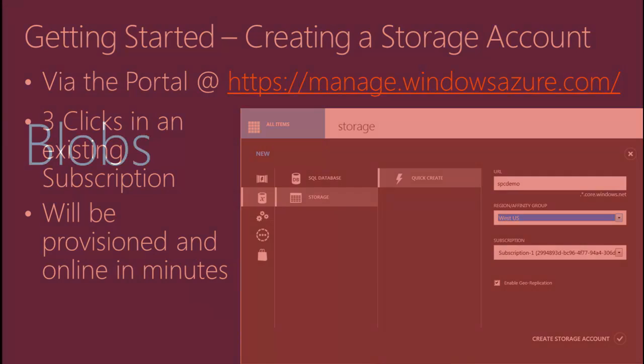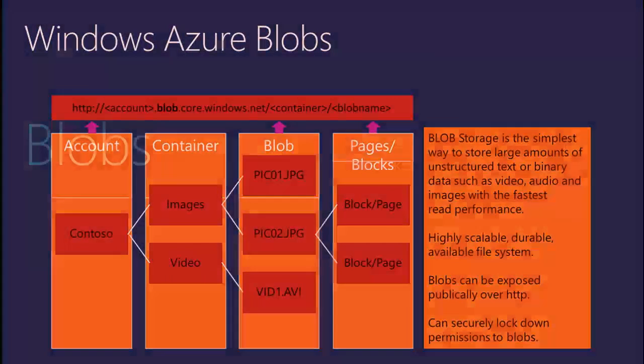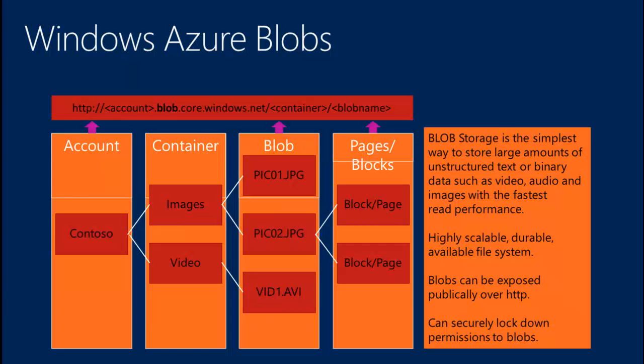All right, so the first abstraction is blobs. What is a blob? First of all, there's that URL that we talked about on top. You have your account name.blob.core.windows.net. Then we have a container name and a blob name. You can use the root container, in which case the container is not part of the URL. So an account has containers. There's no limit on the size or number of containers, as long as you stay within the account limit of 200 terabytes. And a container contains many, many blobs.